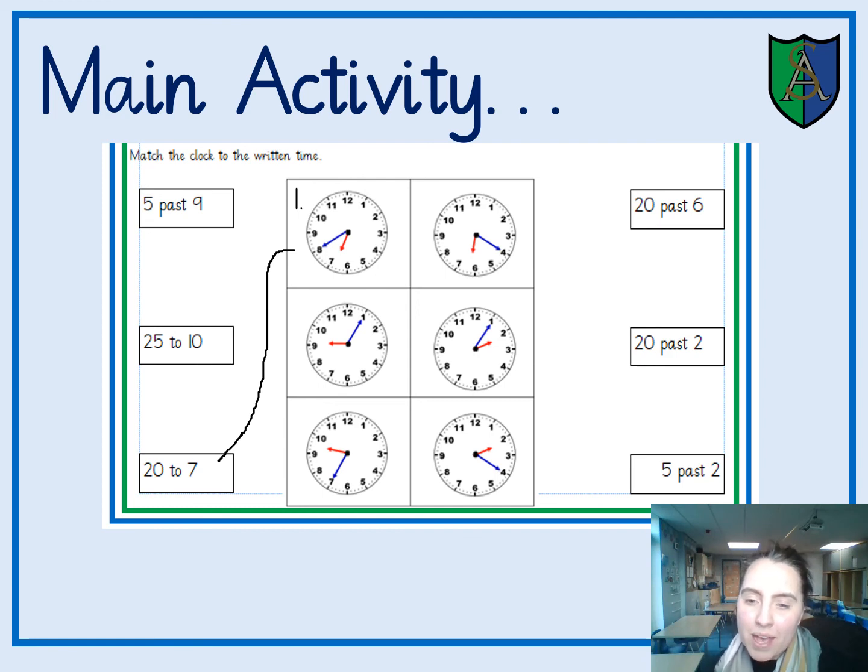So I hope you all get on okay with today's activity, and as always, please send in your work to the person who is marking your work today, and keep practicing telling the time. Make sure that you make use of it at home, and really start to think about that idea of past and to. And also please make sure that you really, really have a good understanding of o'clock. It might be a good idea to use your clocks from yesterday and get your grown-ups, whoever's around at any point, to shout out random times to you, and you could maybe make it on your clock.